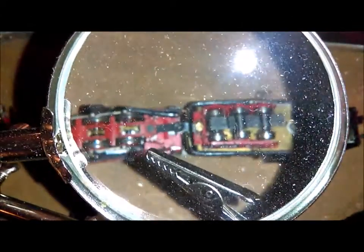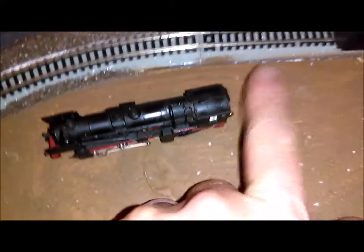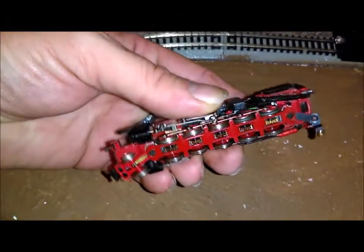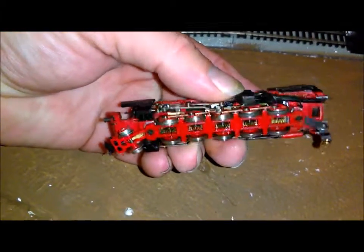With the tender and condenser unit on it, it's too long for my track cleaner. So I'm going to have to take the tender and condenser unit off. Okay, I got the tender off, and so now the locomotive fits on the wheel cleaner pretty good. And I've changed the pads to the scrubbing pads. So I want to make sure I get these wheels good and clean. I already got some oil on them, but I want to clean them up real good.